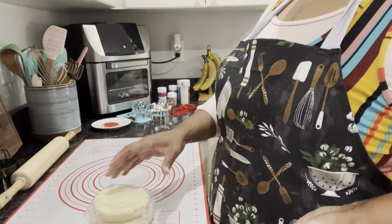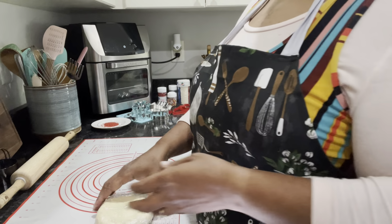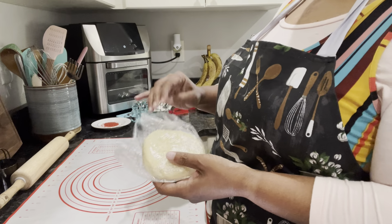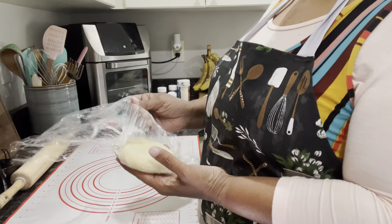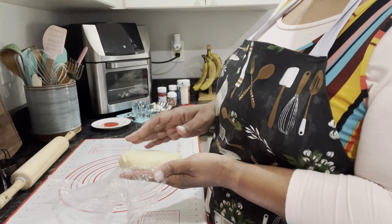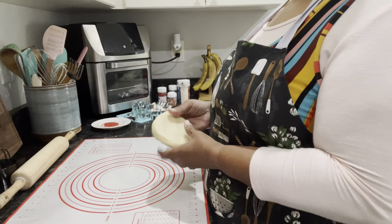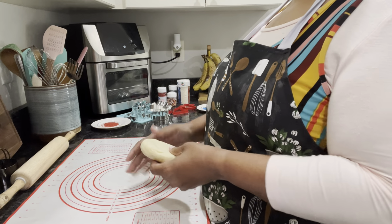All right, guys, we've gotten our discs out of the refrigerator. They have been chilling for half an hour, and so we're gonna take them out. And she said to heat your oven to 375. You know your oven. I'm gonna heat mine to 350, and I'll just have to keep checking them. But she says heat your oven to 375 degrees, and then using your hands, pat the disc dough out to your almost desired thickness. Well, because I've got my pastry mat here, I'm going to use my pastry mat.